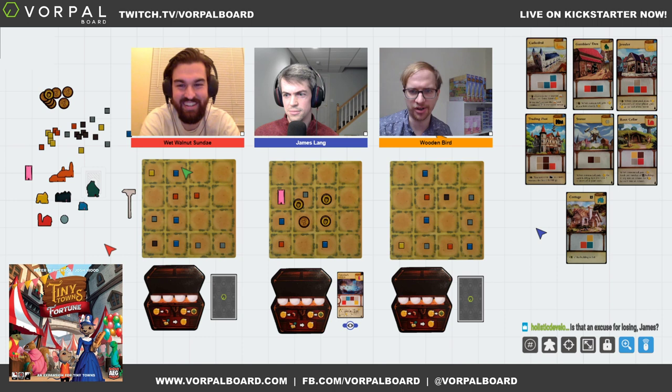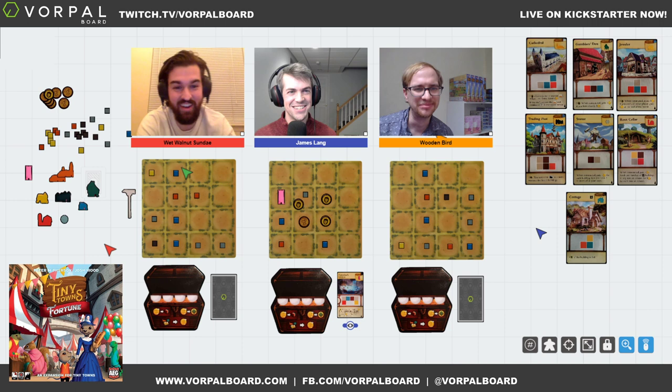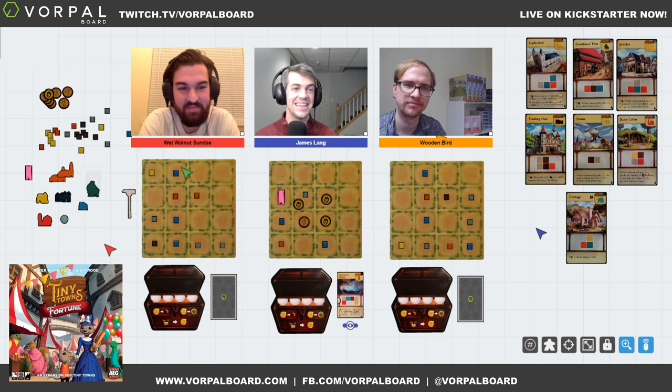Yeah, I'm starting to sweat a little bit. I mean, if this were regular Tiny Towns and you saw either of our boards right now, you'd be like, what are you doing? What are these two guys up to? How did you allow this to happen? Why are they bad at this? Do they know the rules of the game? Holistic Developer, is that an excuse for losing, James? It is. Yes, it definitely is.